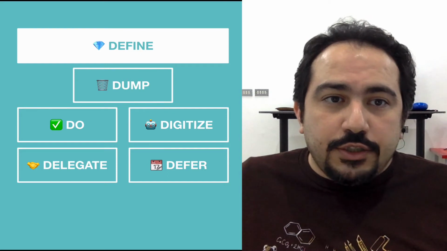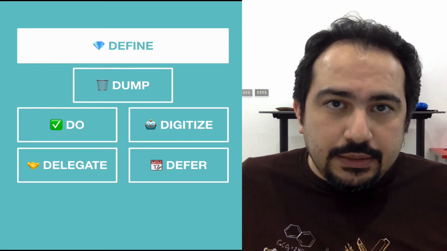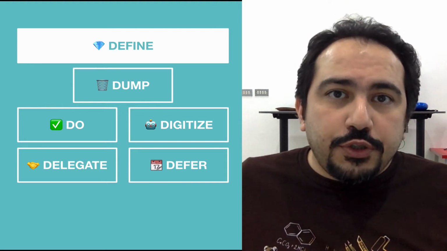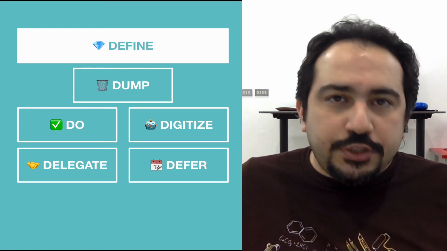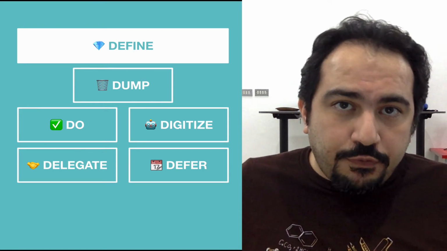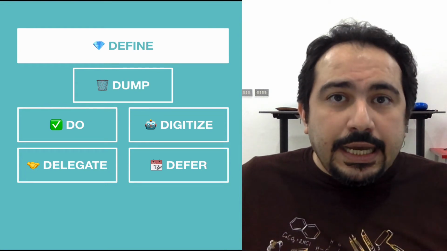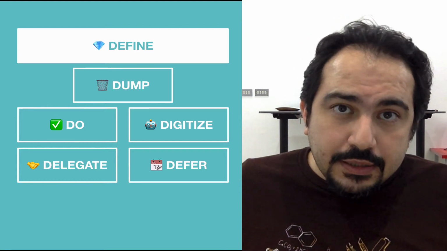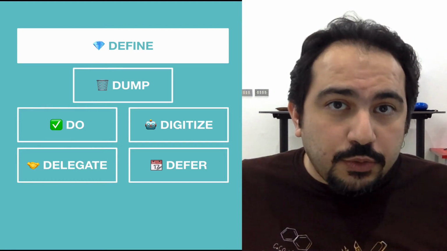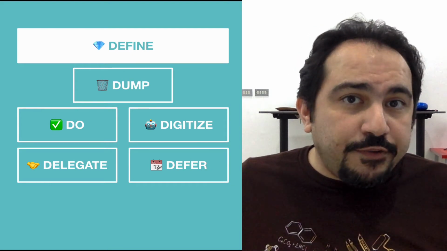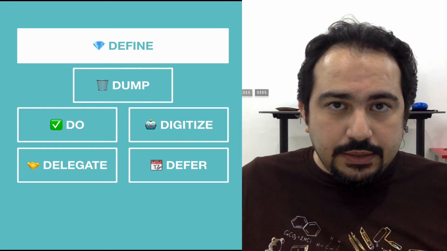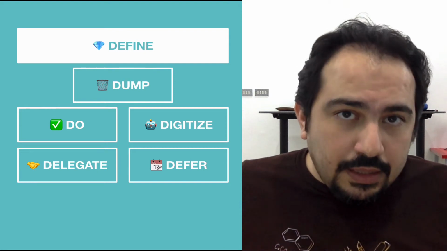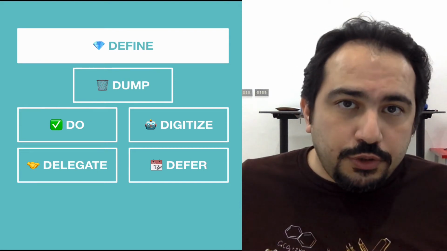Next is defer. So do is when you actually sit down and complete the task. Defer is when you decide on another time for you to complete the task. And defer is usually for you to work on the task itself. But it allows you to identify priorities and to focus. The do part allows you to focus on what it is you can work on right now and put everything else aside so you don't have to worry about it. You know the time will come when you will work on these tasks and you can focus single-mindedly on the task that you've chosen to do.